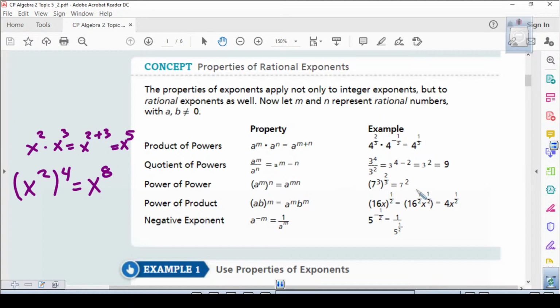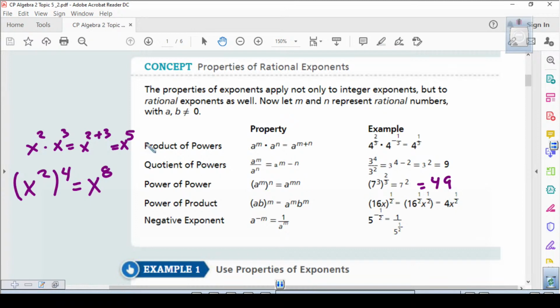Or if you want to look at the example that they have here, 7 to the third raised to the 2/3. Well, this is when you use your fruit ninja and chop chop with the 3's, and you're going to end up with 7 to the second. What is 7 to the second? 7 squared. What is 7 squared? 7 squared is how much, you guys? I need all of us to participate. 49. So you could put 49 here.